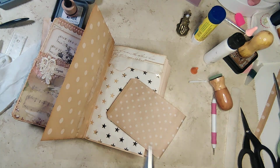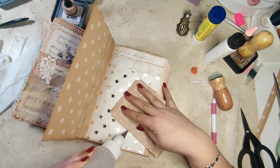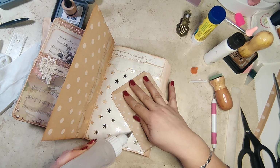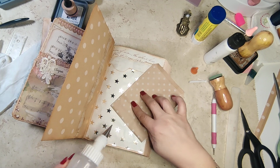Now this one we do want to be a little tighter in our gluing because it is definitely smaller, so we don't want to take a chance of not being able to put our favorite journal card or whatever in it. But I want to put the possibility of putting something behind it. Now I may not. We may decide that the two up above and just the bag itself is enough of an envelope. But I want to give the opportunity, just in case.